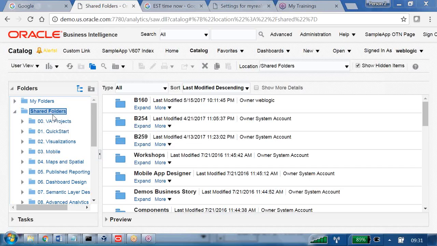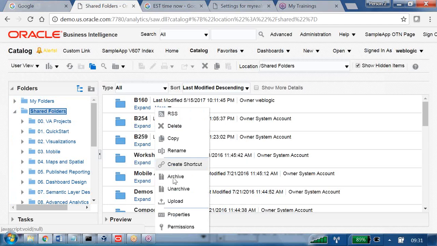Shared folder. If you select it, then all the corresponding sub items are going to show here. Once you see that, what is available? More. In the more button, what is available? Permissions. This navigation is common for anything. If you want to provide permission on a report, go to the report's more button and then permissions. For a dashboard, go to the dashboard's more button and then permissions.